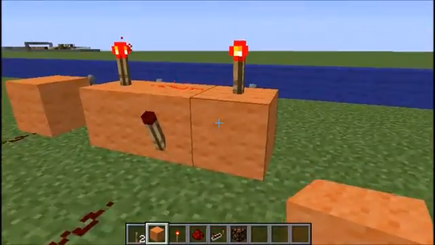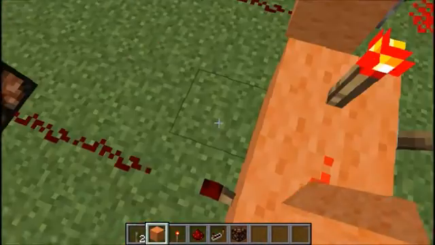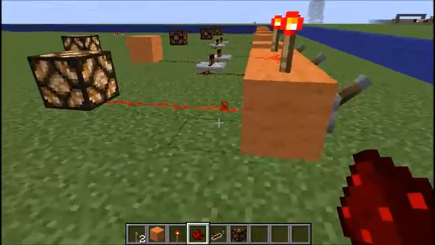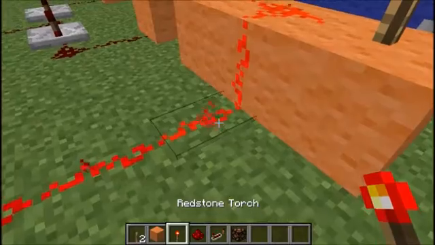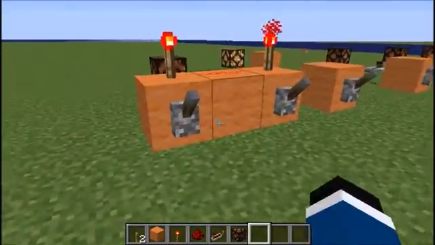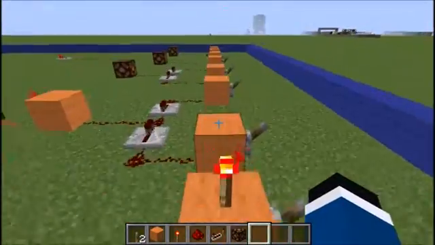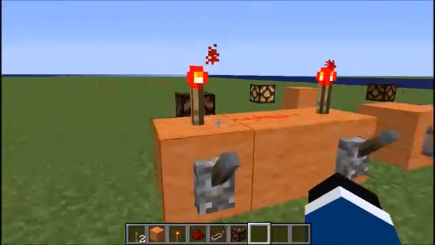And you might be looking at this and saying, well, how can I make this a NAND gate? This already has a torch here. Well, that's pretty simple, actually. Just get rid of the torch and replace it with some dust. So NAND gate, AND gate. Pretty simple, right? And a NAND gate will be on as long as it is in any state except for both of them being turned on.